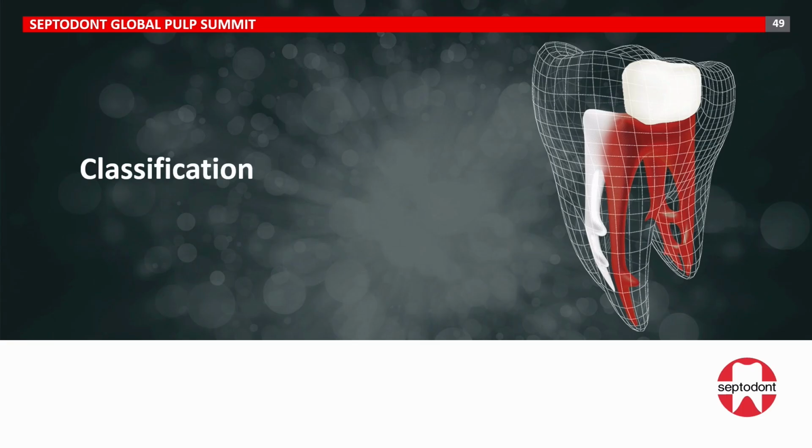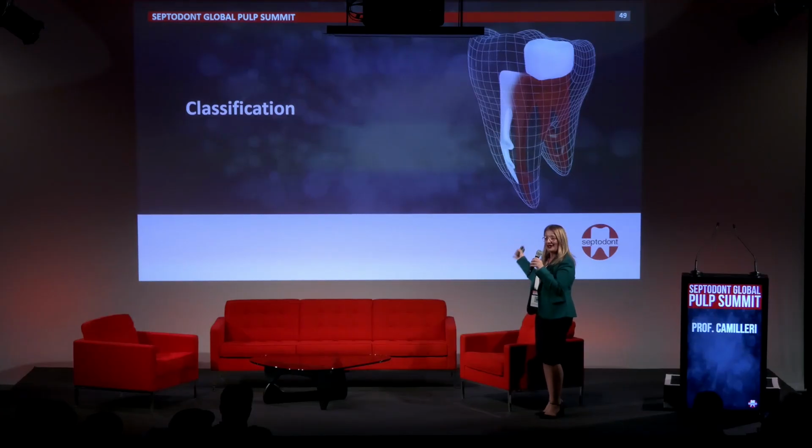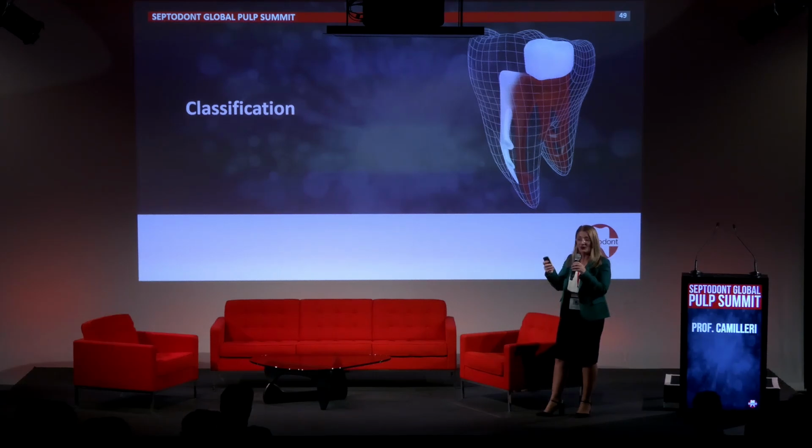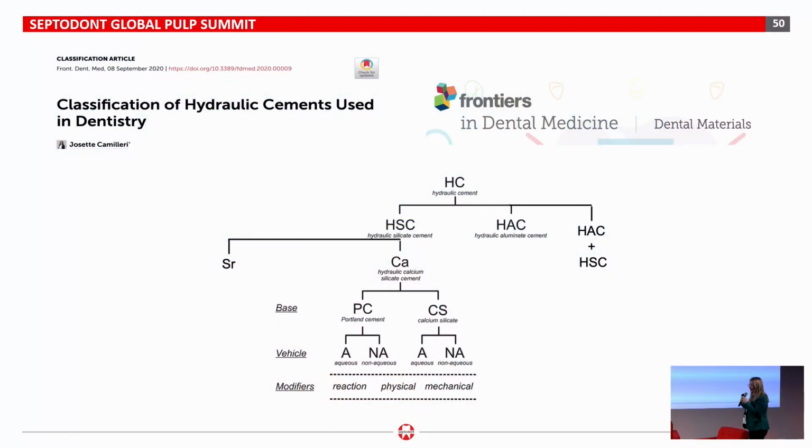So I'll go into the classification. I will introduce the aliens, and after introducing the aliens, I will invite my colleague back to the stage. So I have shown you the silicates. I have shown you what is available on the market with regards to silicates. So I've introduced this classification because people keep on calling these materials bioceramic. And to me, that is a very, very bad term to use. So we should call them hydraulic cement. So we start with a hydraulic cement. The hydraulic cement can be a silicate. The silicate can be a calcium silicate.